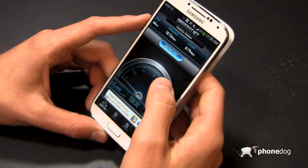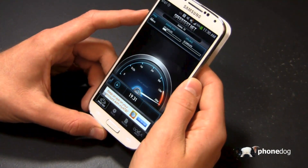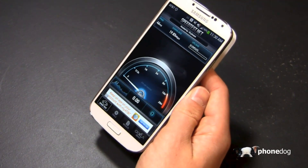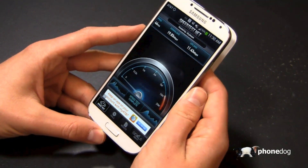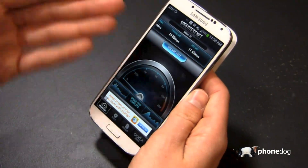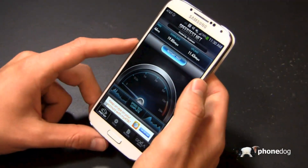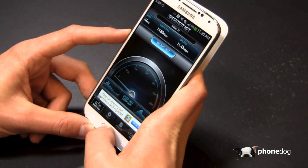With it comes AT&T's 4G LTE and I've been exceptionally impressed all around. Obviously a great spot in the Dallas Metroplex for AT&T 4G LTE, and you can see the speeds are nice and fast. So if you're in an LTE market and thinking about picking up the international version instead of the AT&T version, think twice — if you're in a good market with LTE, the speeds are fantastic. You can't beat 20 to 40 megabits per second on the download, with upload speeds like 11 megabits per second.